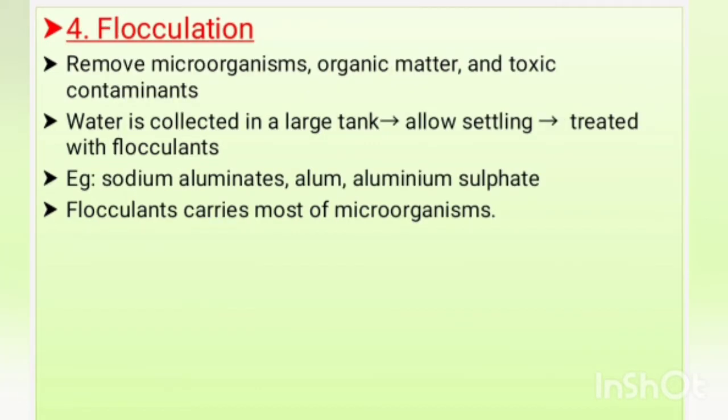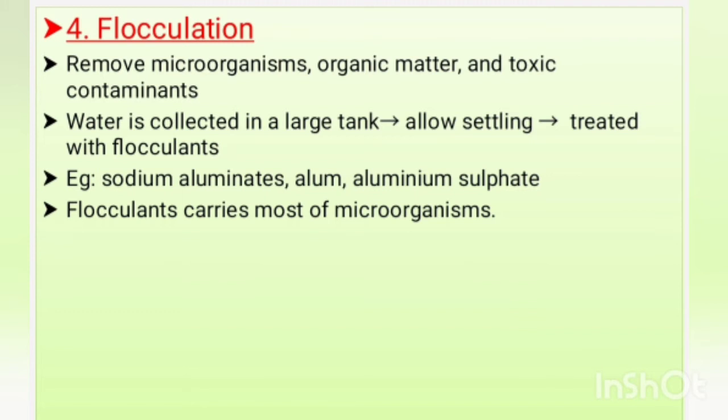Next is flocculation. It is a method of drinking water purification. This method can remove microorganisms, organic matter, and toxic contaminants from the water. In this process, the water is collected in a large reservoir and allowed to settle for a sufficient time. After the settling process, the material is removed and then the water is treated with flocculants.